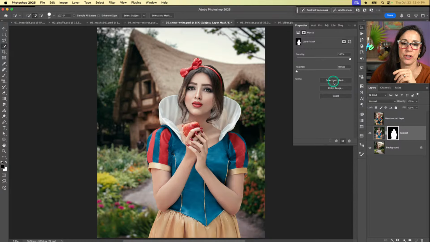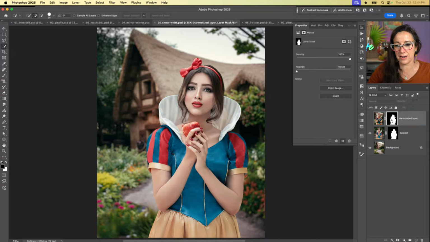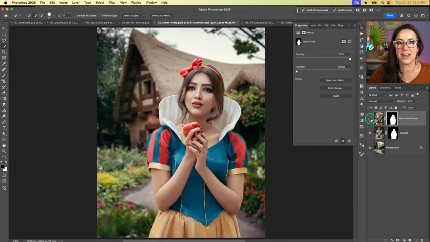And while we're here, I just want to show you, if you've ever played around in Photoshop Beta, the new harmonize feature is amazing. I'm going to copy this mask up here, and then I'm going to show you what she looked like when I harmonized her in Photoshop Beta. Look at that. It's harmonizing her into this scene, and you can see that it has added some color grading, some shadows. Oh my gosh. And now, I dare you to think it wasn't just shot in this scene.